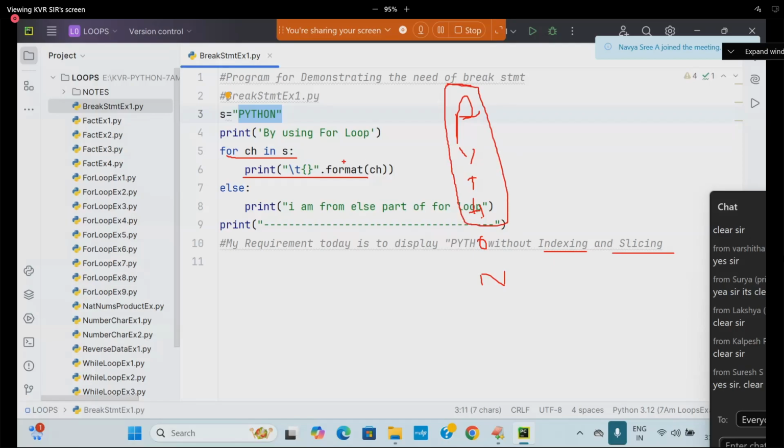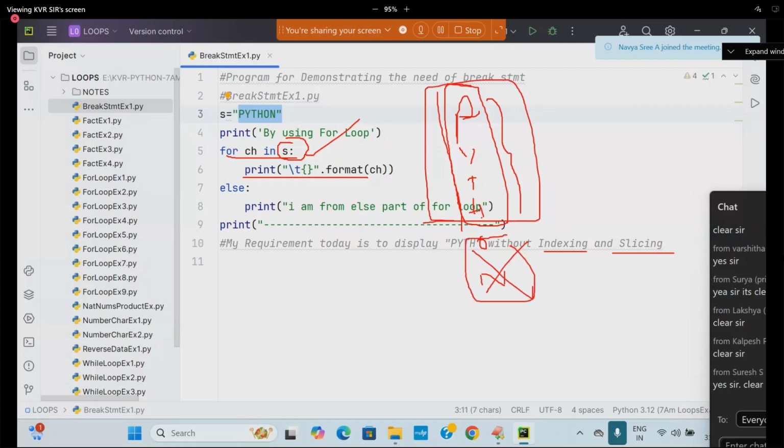This loop is designed to display all the values. But I want only a few letters of this loop, up to H. When O and N come, I don't want to display.